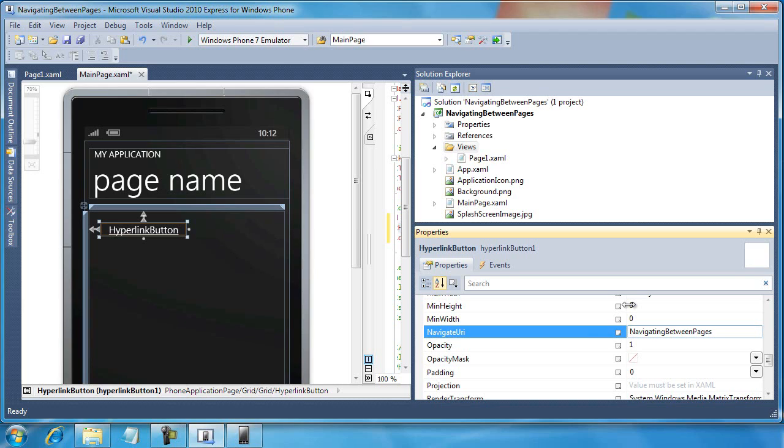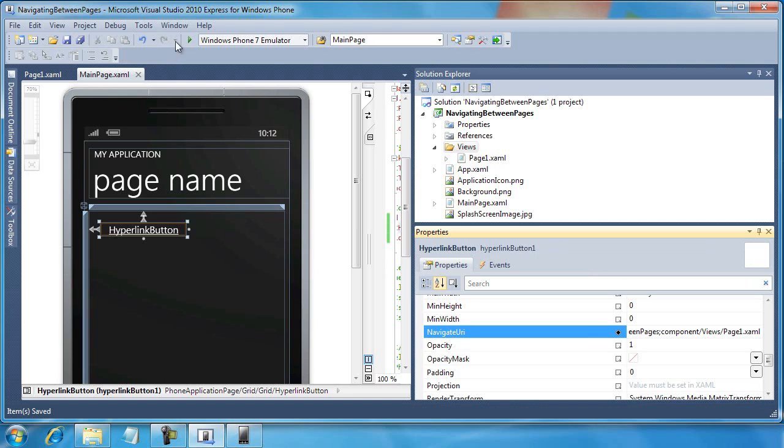And I think I need to actually start this off with a slash. My apologies there. So /NavigatingBetweenPages, semicolon. And now I want to look in the component /, and since I have my page in a subfolder, I'm going to add that now, Views/Page1.xaml, and then hit the Enter key on my keyboard.